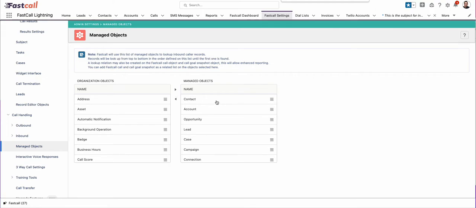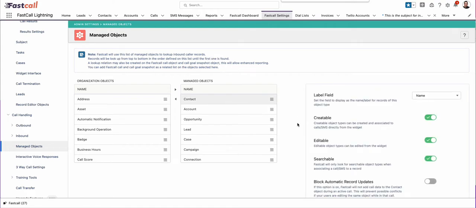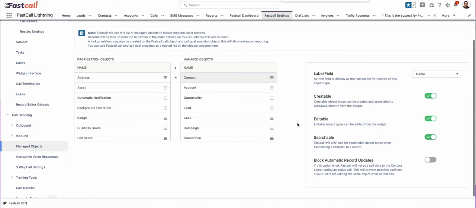You'll see, of course, the standard objects you have for contact, account, lead. You can add a custom object, so here. And this is going to create the lookup relationship between the object and the custom records, custom objects for calls. But the other thing it's going to do is create some metadata, which you have the option to list on the record, or you can block it, which is here.